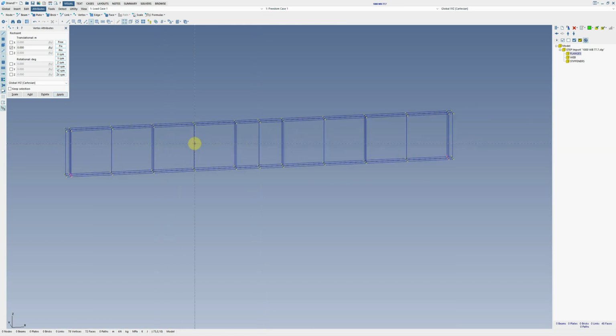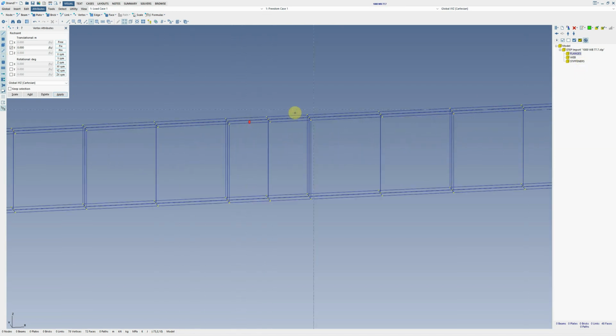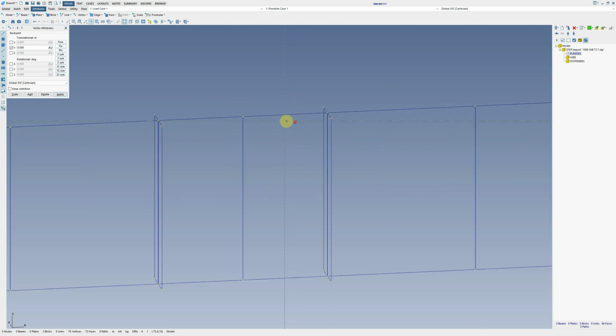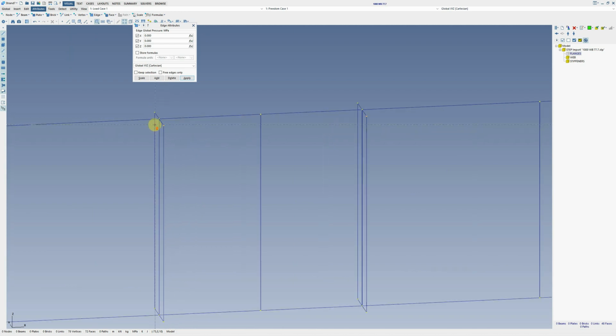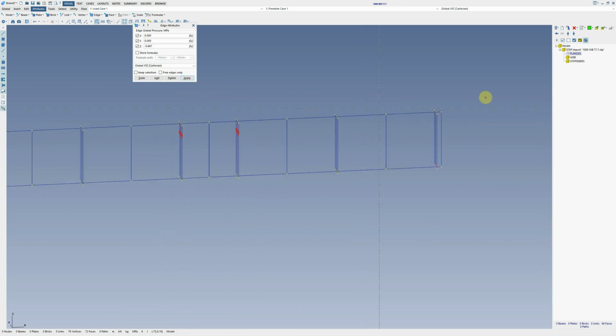The last thing we need to do on the geometry is to assign our loading. So we'll just turn off the flanges for now and under edges, global pressure, we're going to assign those 1 kilonewton point loads as global edge pressures to the stiffeners. So we'll go to our Z, minus 1 kilonewton divided by 250 millimeters times 6 millimeter thickness, and that's going to be assigned to these edges. Okay, so we can turn the flanges back on.